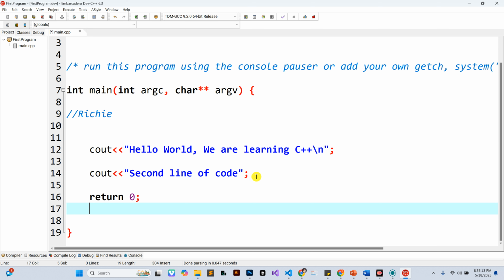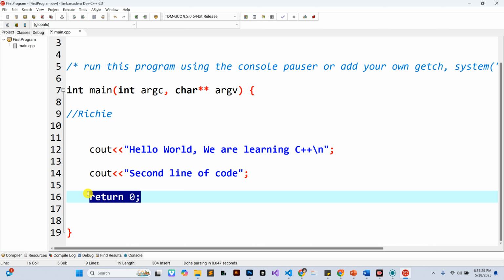Okay. Now, I was basically on the return 0 and I asked what is the essence of it. Peter said it tells the function that this is the end of this particular execution. That is true. And sometimes it is optional. Great. But then there is a deeper understanding to why this return 0 is available. So let me explain it.